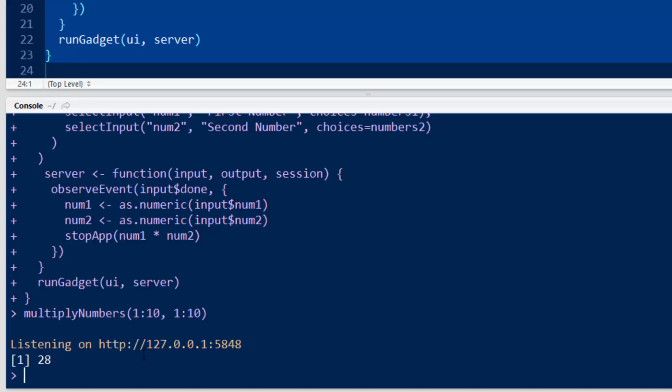Okay, so this is just a baby step towards some really useful things, but we were able to put in some choices, select among them, and then have R do some numeric manipulations and spit them out. And I'm hoping now you can start to see the direction that ShinyGadgets is going to go from here to actually be useful for you. So next we'll actually do an interactive graphic.